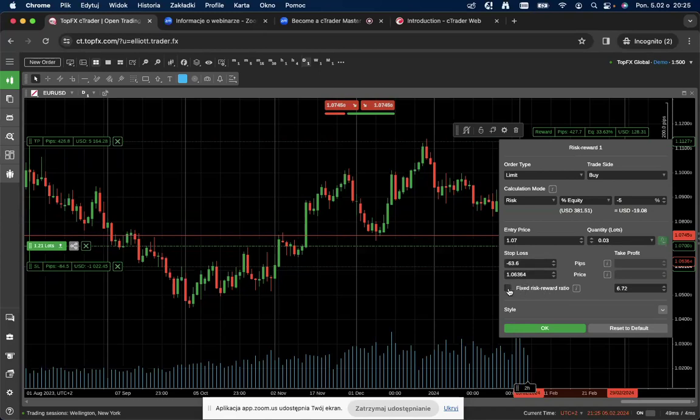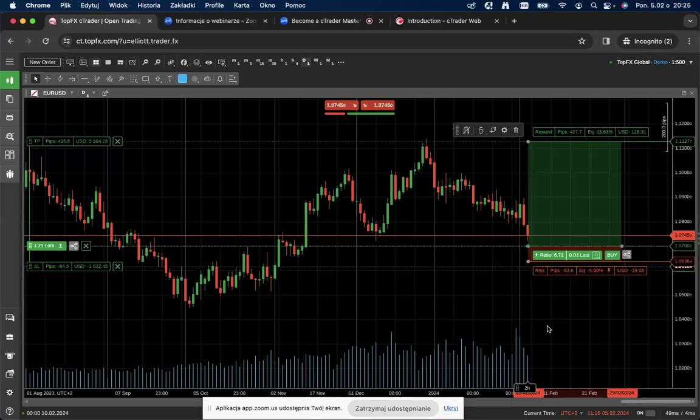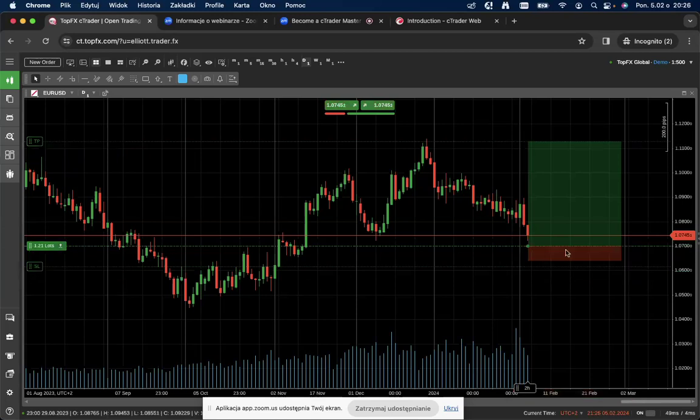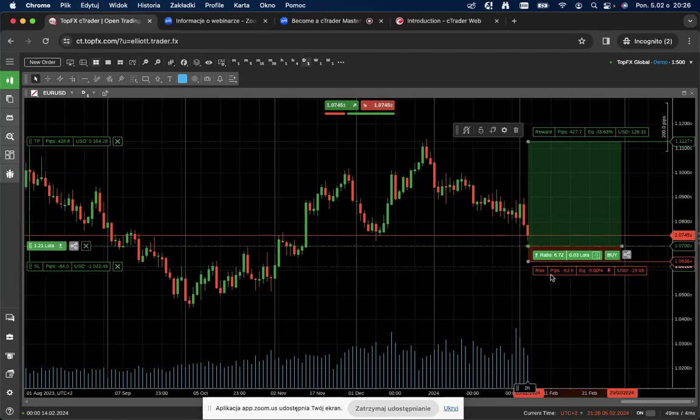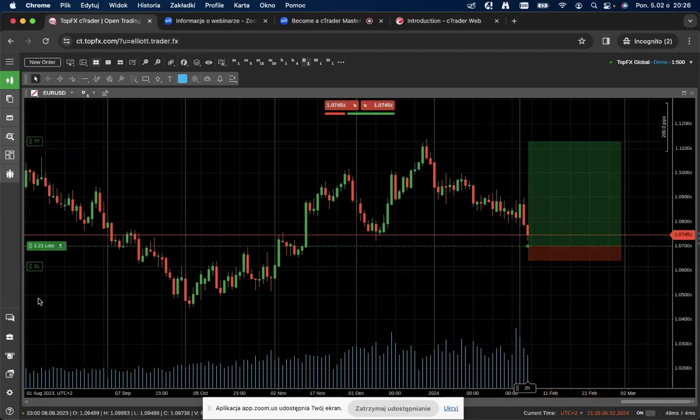If you want to, let's click OK. This is what happens. Okay, and now the order has been placed. You can see the risk is 63 only, because this is where my stop loss is. You take a look. Let me just place. Oh, there you go. You see the stop loss green line is below the red rectangle, right?